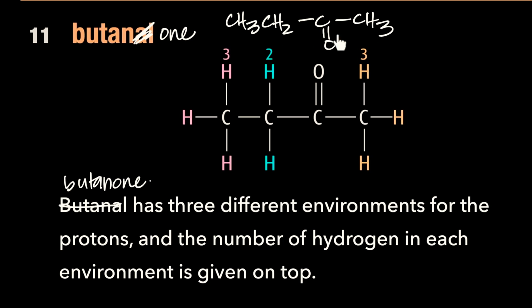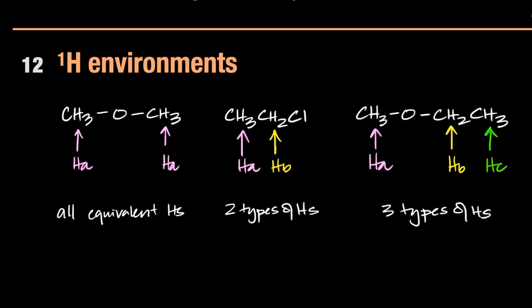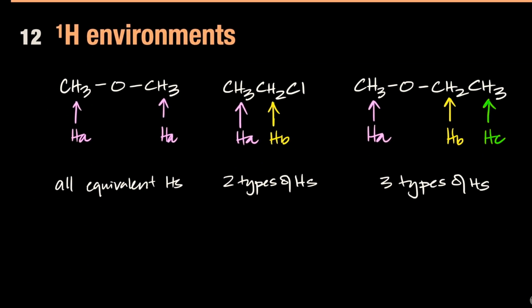So if we look at this and figure out how many environments there are, I'm going to show you some more examples. Now here are 3 examples and I'll do them in detail in the next slide. In this one, this is CH3O, CH3, which has one proton environment. By the way, we're going to label each environment as HA, HB or HC. This is my way of labeling each type of environment. Is this different, that one different, that one different? This is CH3, CH2, CH3, O, CH2, CH3. Let's look at these in detail.